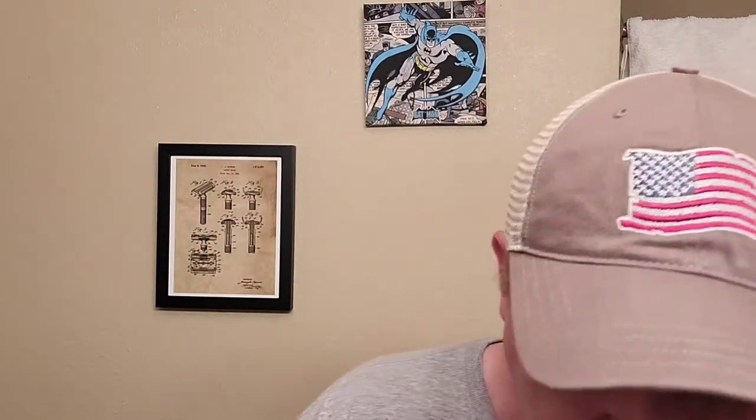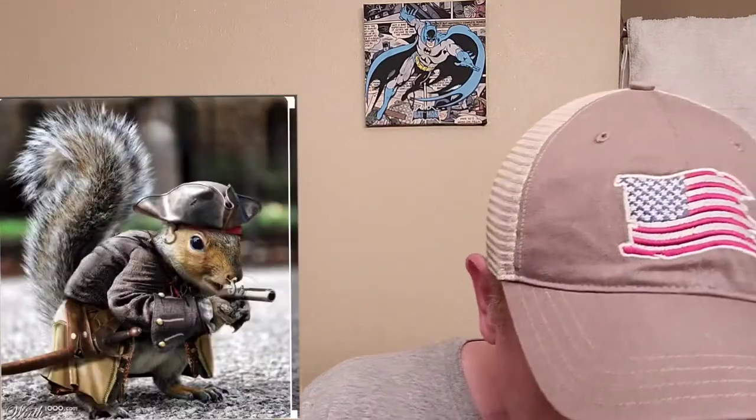When Shave Nook / Bull Goose commissions a brush to be made for the commemorative or anniversary edition, it's always top of the line. I've only ever owned the two but I've seen the others, and the one that came out this year — I can't believe I missed it, but I did.